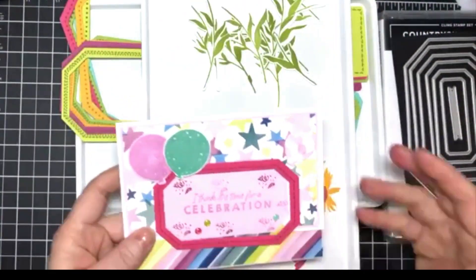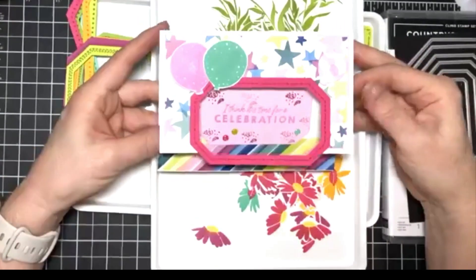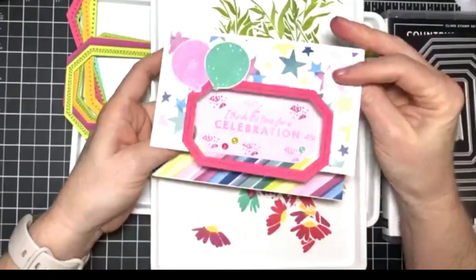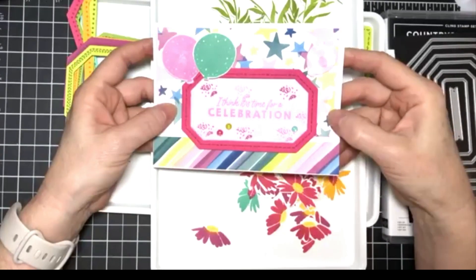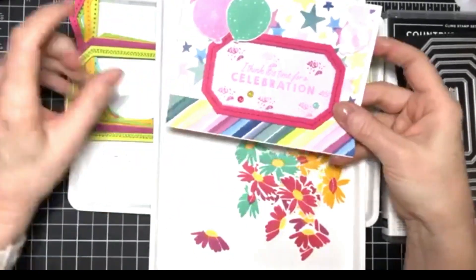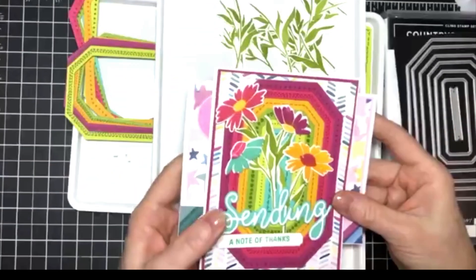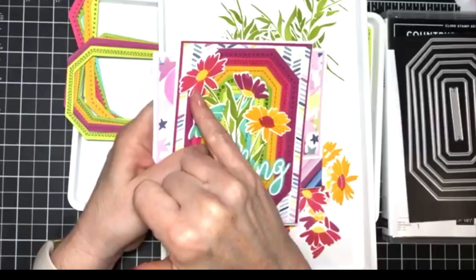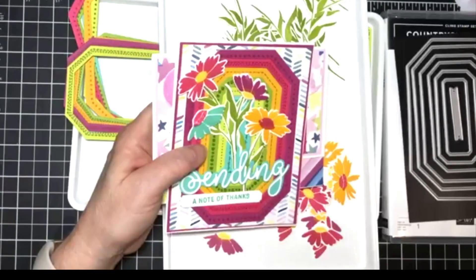I just had fun playing with it today and I'm going to continue because I obviously have a lot of pieces cut. This one I thought was really cool — I used the Bright and Beautiful paper and the balloons, cut out this window, and used 'It's time for a celebration.' I think this could be either a great graduation card because of the stars and balloons, or a birthday card. The flowers use Crushed Curry and Melon Mambo, Coastal Cabana in Melon Mambo, Melon Mambo in Crushed Curry, and Berry Burst and Crushed Curry for the center.